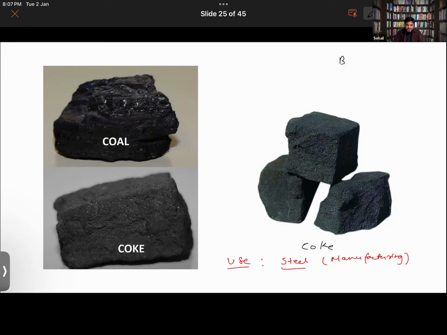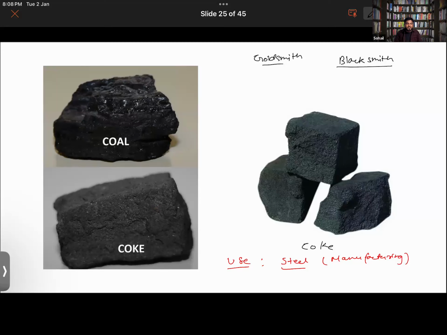Also in blacksmithing. Blacksmithing is what? There is a blacksmith, and there is a goldsmith. Those are two different purposes. A blacksmith molds the iron and steel. Exactly. We will use it in furnaces. Sometimes it would be preferred over coal because it produces very little smoke. Why? Because it has high carbon content.